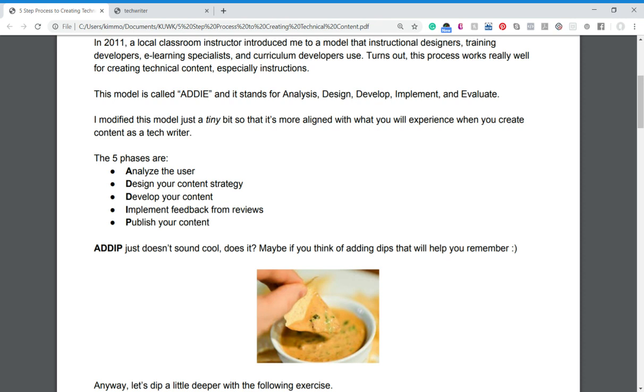And then the last phase, which was basically my little modification to help you as a technical writer. In most cases, maybe not all, definitely not all cases, but in most cases, you will be publishing your own content. Typically, a company will have a content management system where, after you finished creating your content and you got the feedback and you got the reviews and everything is ready to go, you're the one that will populate it in a content management system, put it in a website, put it in the app, or whatever environment it needs to go out to the world.